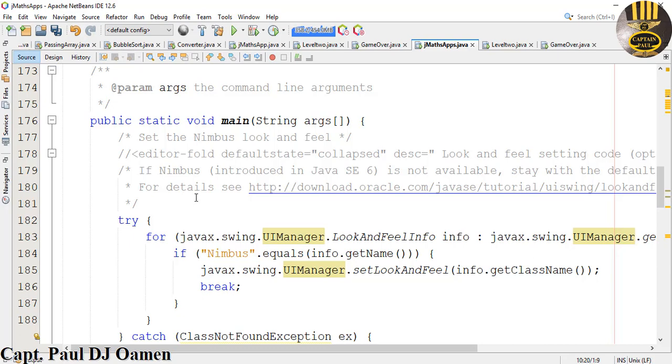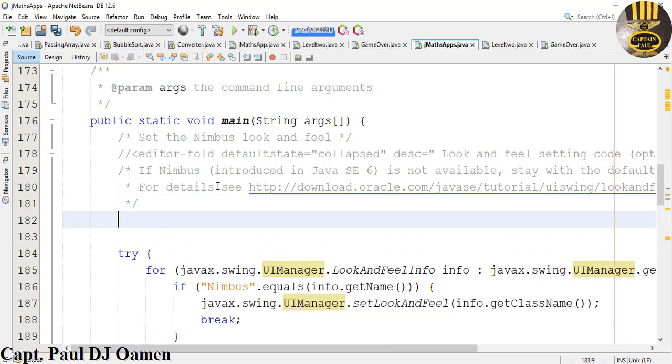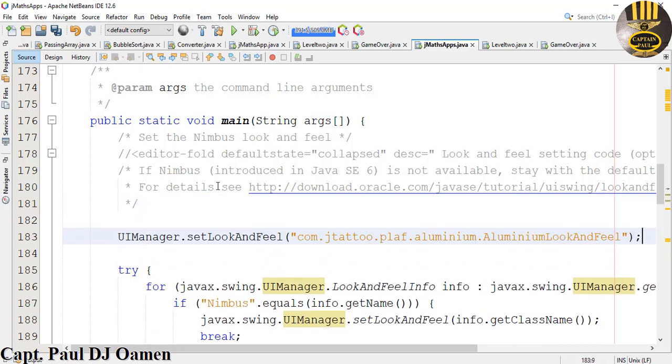I'm going to need a UI manager in here. So right here, you see where we have public static void main. I'm going to add the following: UI manager dot set look and feel.